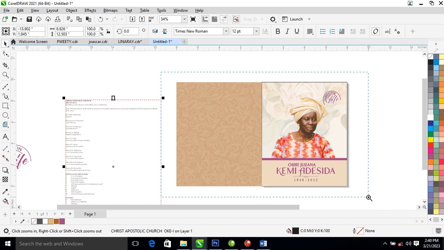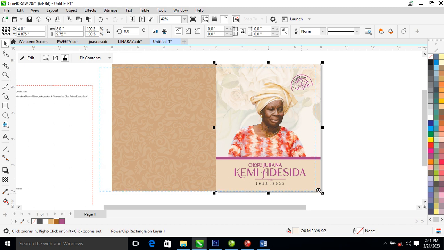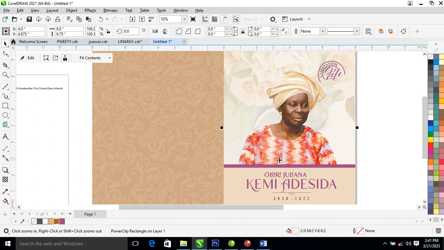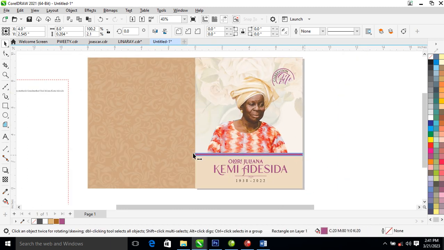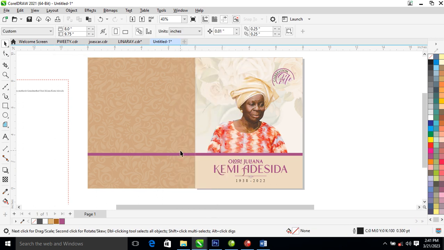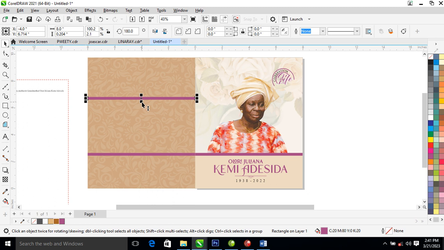So our next step right now is to go ahead and type the back. So right now, what we're going to be typing right now is to make a copy of this layer to the back, then you go ahead and just make a copy forward just like so. Increase that a little bit. Good.